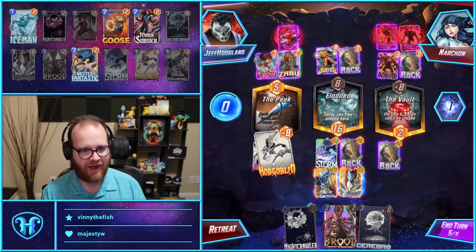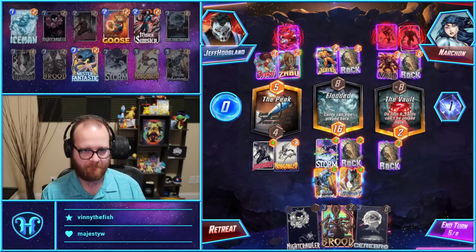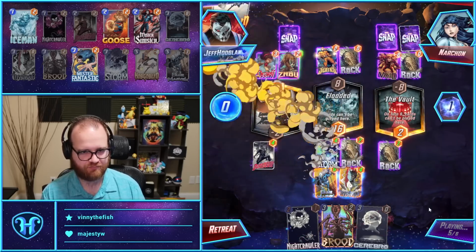Well, and now I just play the Hobgoblin here, and then we win the left, right? So we lose the right, win the left. No chance for surprises.